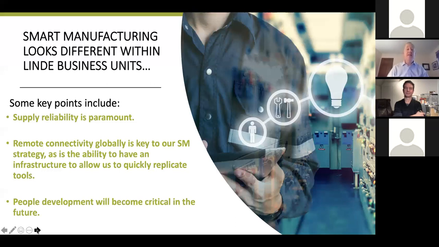And then finally, an interesting thing that we're thinking about right now is around people development, right? Because given all of this technology that goes into the plants, the profile of an operator, for example, is very different today than it was 10 years ago. And we anticipate it will be different 10 years in the future. And so maybe there'll be less of an operator and more of an efficiency evaluator, if you will.